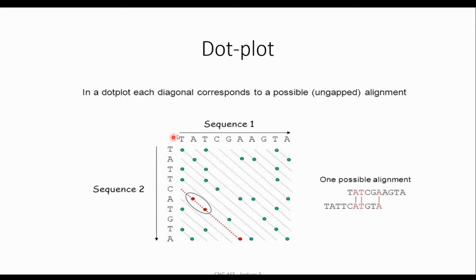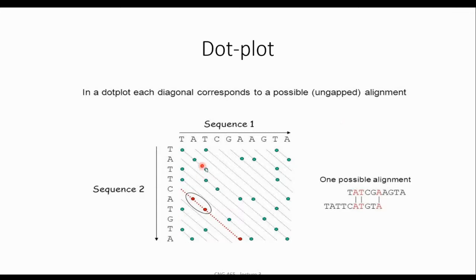Okay, so what does it mean? For example, when you have all the dots together, when the sequences are too short, like these two, it will be very easy by just looking at it to get ideas about what the possible alignments are. But assume that you have a very long sequence, 1,000 nucleotides in one sequence. It's not easy to just look at the letters and guess what's going on. So when you have a plot like this, you may find some trends. Let's see how we find trends inside these dots by just looking at these small sequences.